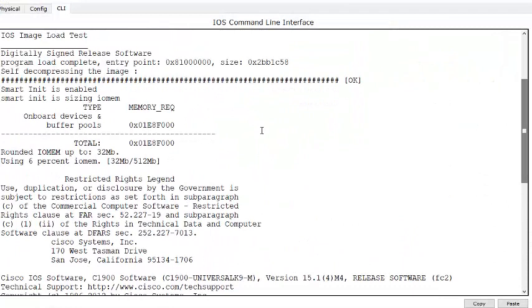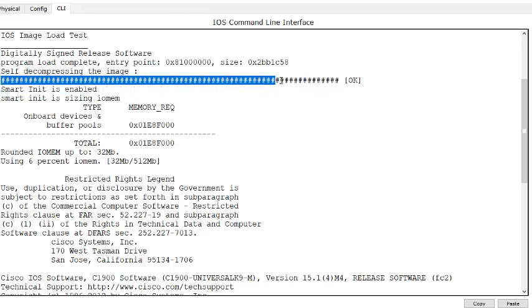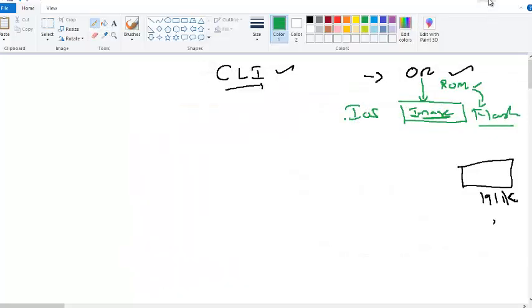It is getting extracted, decompressing, meaning it is in an image format, a compressed format. Now it is getting decompressed. That's why it shows like this. A decompressed file will be bigger than the compressed file.